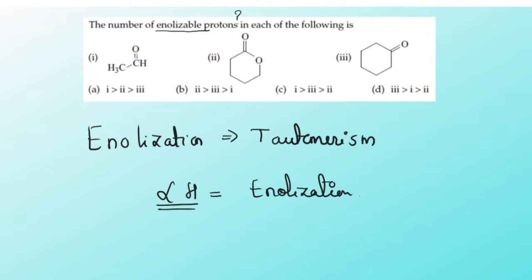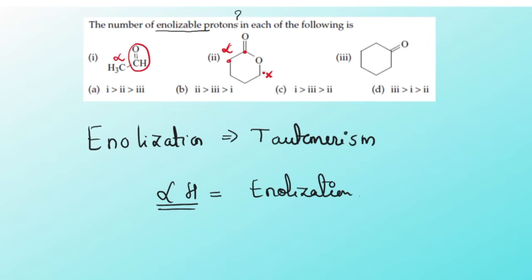The one which is attached to the alpha carbon. Alpha carbon is the one which is attached to the functional group. So here, this is the carbon which is attached to the functional group. And what about here? This is attached to the functional group. This cannot be the alpha carbon because this is an ester. The ester carbon is over here, and the carbon attached to the functional group carbon is called the alpha carbon.